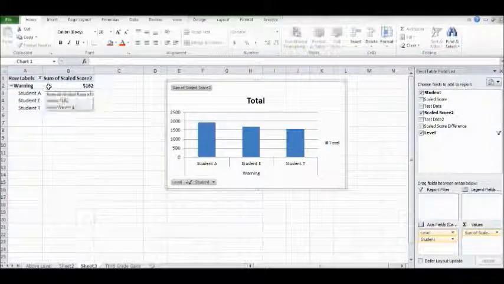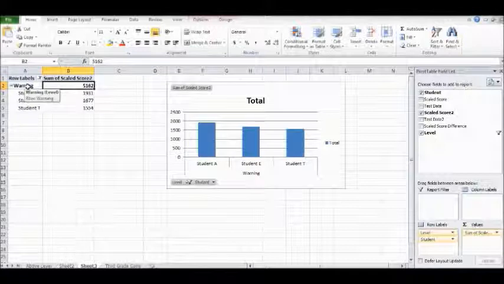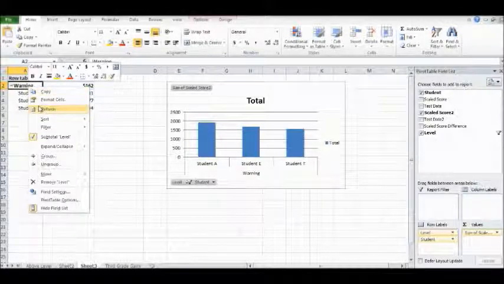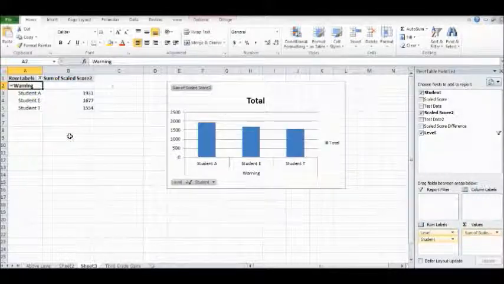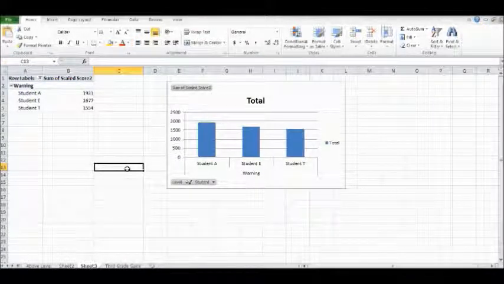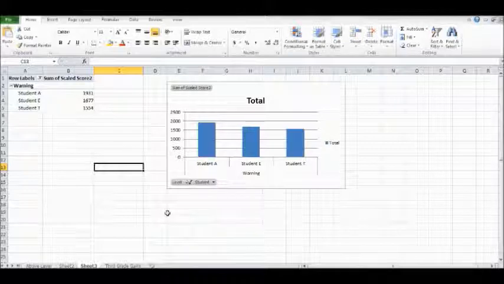And this 562, again, they gave us a total. We don't really want that total. Subtotal level, we don't need a subtotal for that. So again, this is just another way to organize our data in order to manage it much better when we're trying to group our students accordingly.